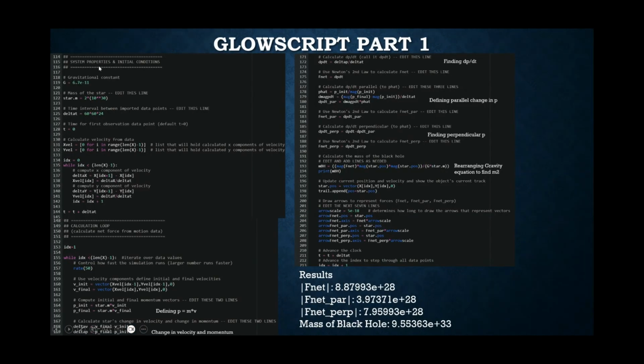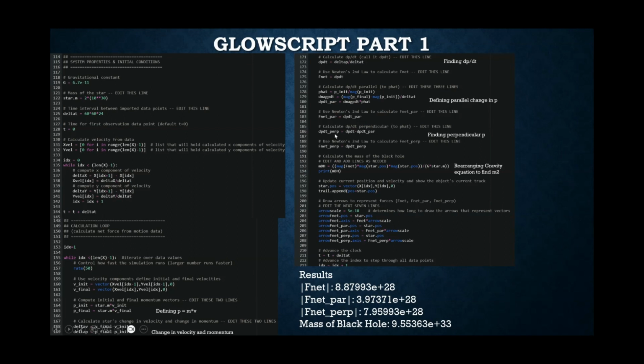So for part 1, we have our initial conditions with our gravity constant, star mass, and our time. Then we go down here and we're defining our momentum, which is just P initial is mass times velocity. Down here, we're defining our deltas, which is just our delta V, final minus initial, and delta P, final minus initial. We define dP/dt by defining the change in time, the change in momentum over the change in time, and stick that into a force. And then we define our parallel component: we find the direction vector, we find the magnitude of our change of momentum, and then we multiply the magnitude times the direction to get our change in momentum, and we stick that into a force of parallel.